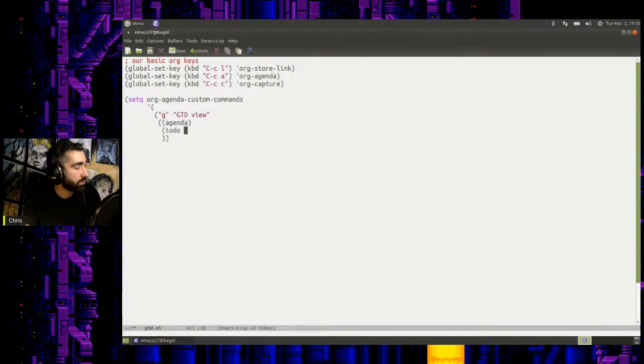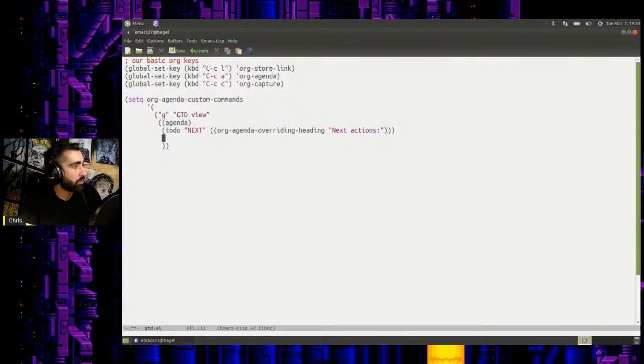All right, so we want a to-do labeled next. So this will match our to-do state. And we're going to give it a header. You'll see, because if we don't give it a header in the agenda, it'll just say, to-do matching next, and it's not very nice. So do org agenda overriding header, next actions.